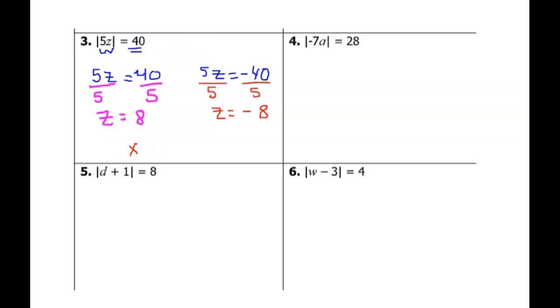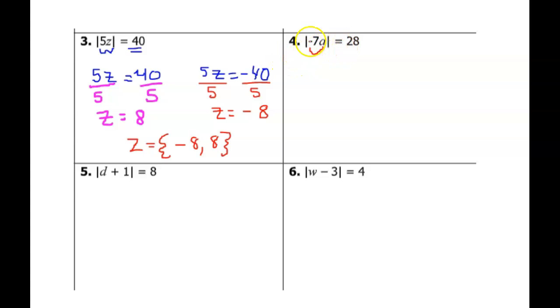What is my solution set? Well, z, I keep writing x. Miss Bennett keeps writing x. But it is z equals, I do the weirdest brackets too, -8, 8. There's our solution set. All right, -8 and 8. So are we seeing how even if inside the absolute value is a little bit more complex, we're still doing the same thing. We just need to make sure we solve both equations, okay?